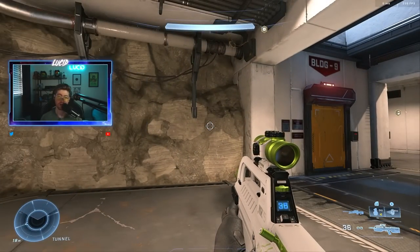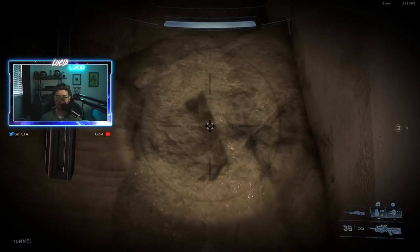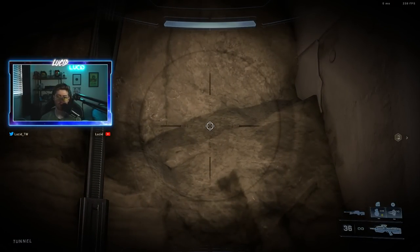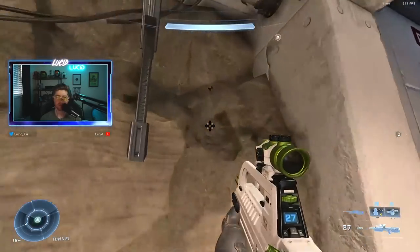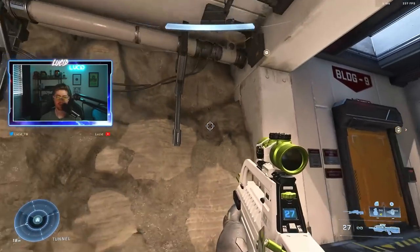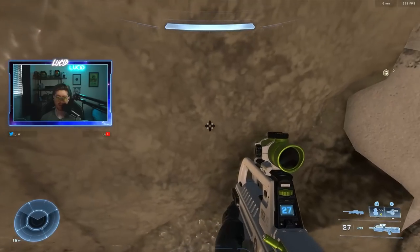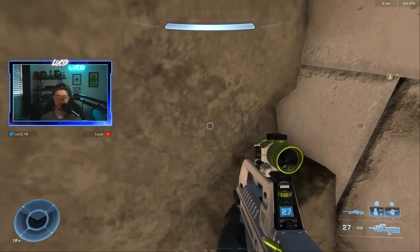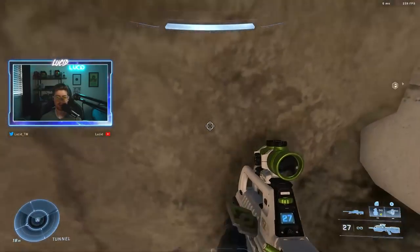What I like to do and what I shoot for is there's almost like a darker spot right here that you see. And I like to land my feet. I hold crouch, like I just hold a crouch jump, landing right about here. And once I'm landing further up, I like to push forward most of the time. And if you do that, you push yourself all the way forward. If you do it a little too much, it'll force you out like so.